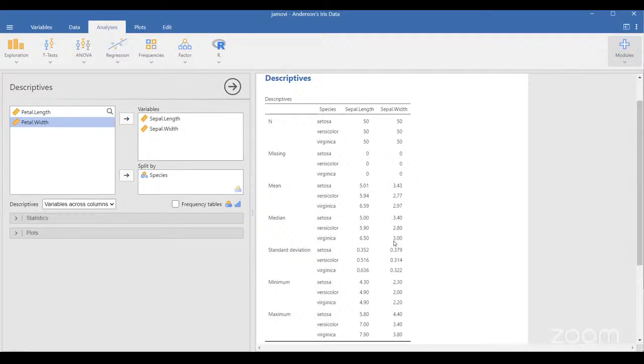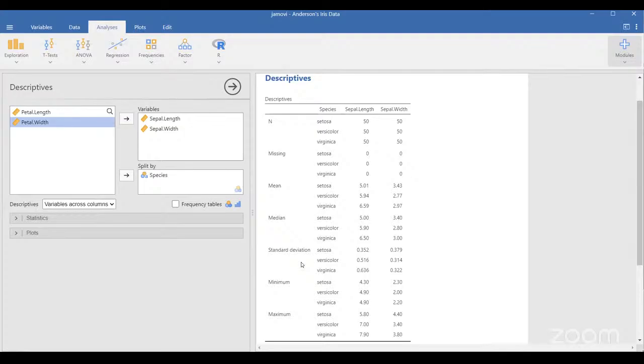Next is the standard deviation. So standard deviation indicates basically the within group variability. So in case of the Setosa, sepal length is 0.35 and sepal width is 0.38. Similarly, we can find out the standard deviation, they are less than 1.